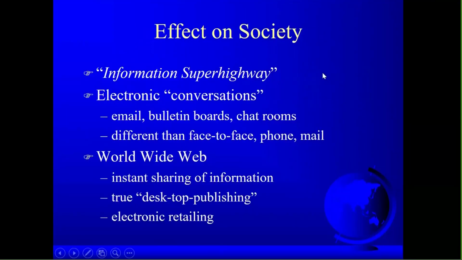So networking obviously has an effect on society because it allows governments to connect. You have e-governments, you have smart cities, you have the World Wide Web. Again, obviously email communication, forums, social networking, publishing, all these have a major impact on society.